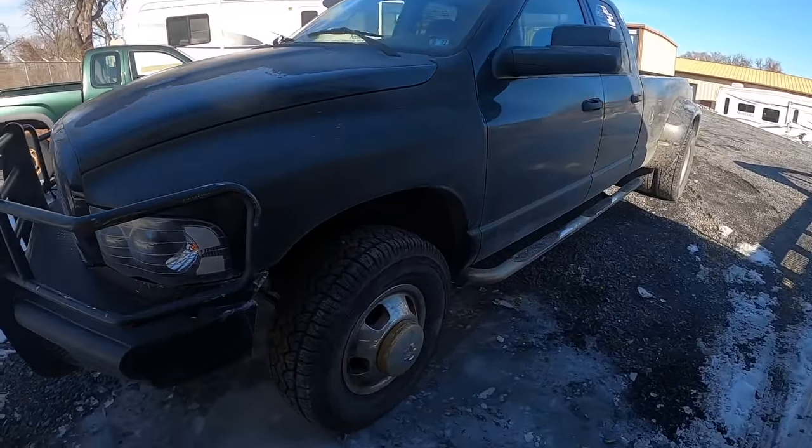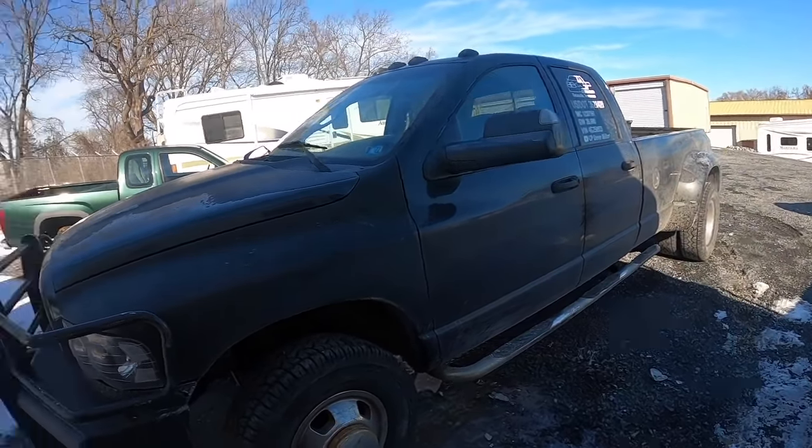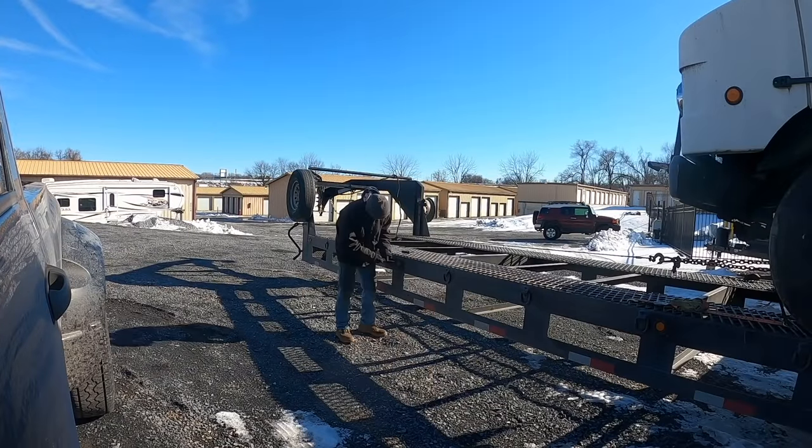Other than that, I'm gonna bleed the coolant on this thing. We just went and looked at a car for somebody, so I'm gonna bleed the coolant on this one too as well. But let's get these lights apart and go from there.